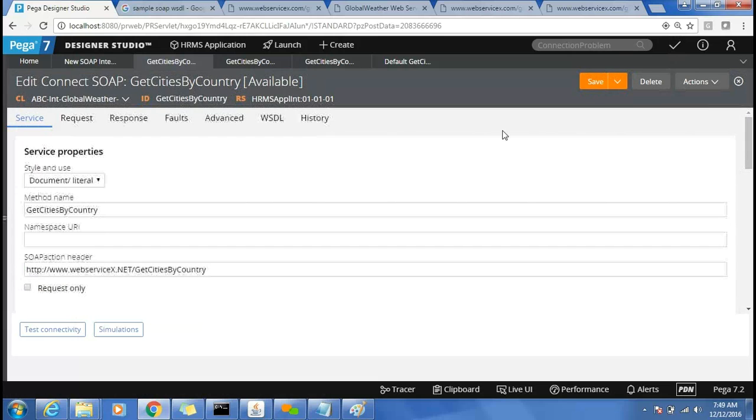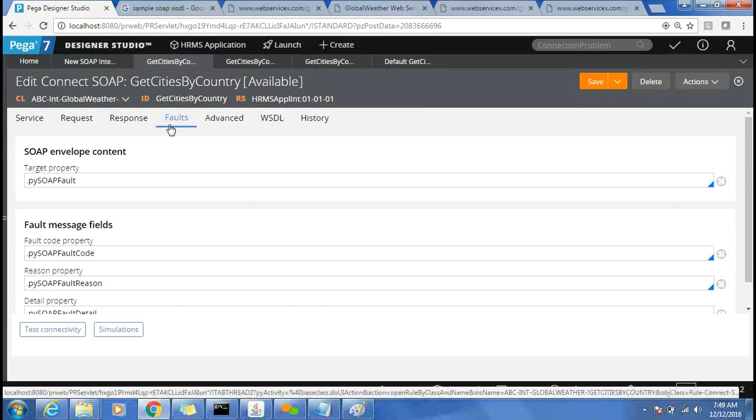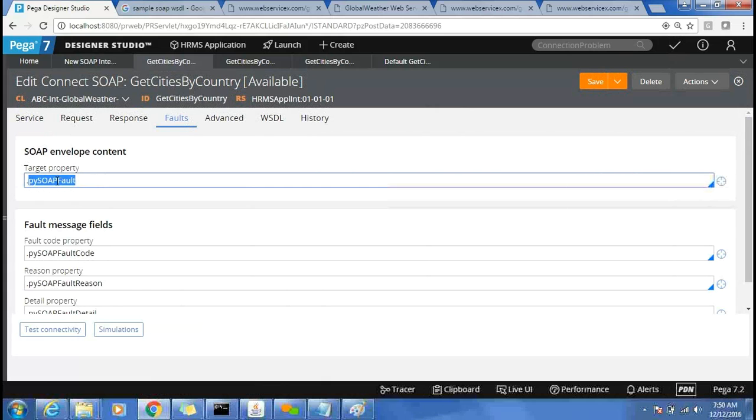Coming to the fault tab, this is another way of handling the errors. Here we have to handle the errors in case you are getting something related to SOAP errors. SOAP has some default codes, which we call SOAP fault codes.